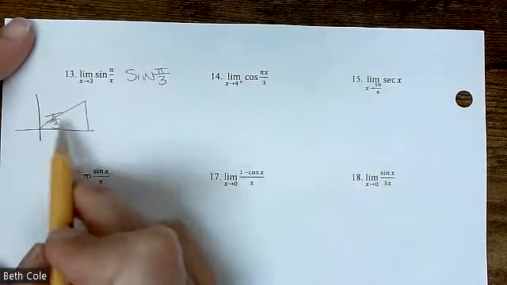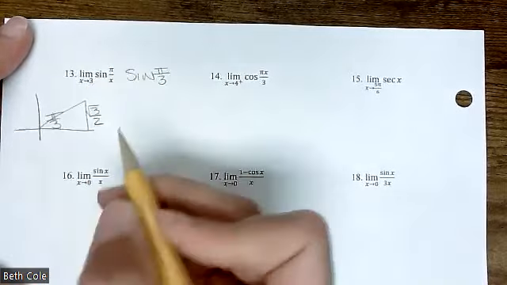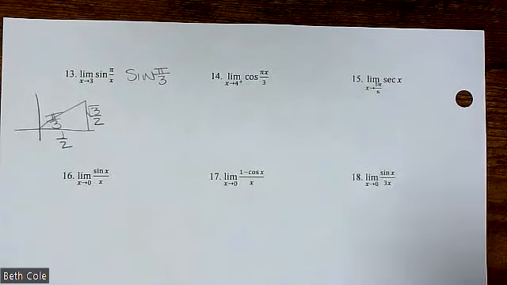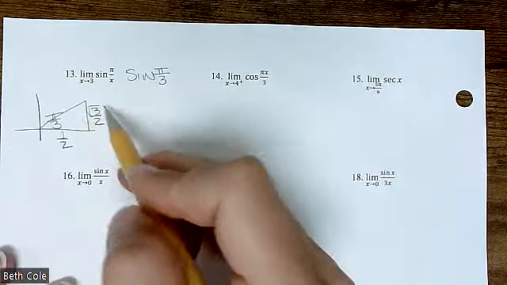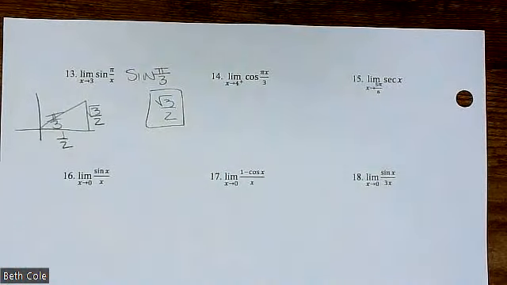What goes across from that? Good. And so the other side is a half. That's your work. Then you answer the question, which one is sine? The y value. Good. So that would be square root of 3 over 2. So it's really more a trig question than a calculus question, just has like limit put in front of it, but you're just gonna plug in the number.